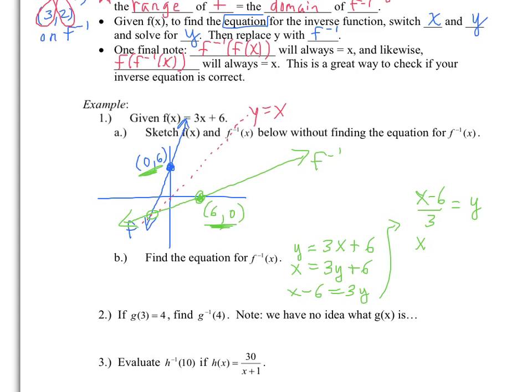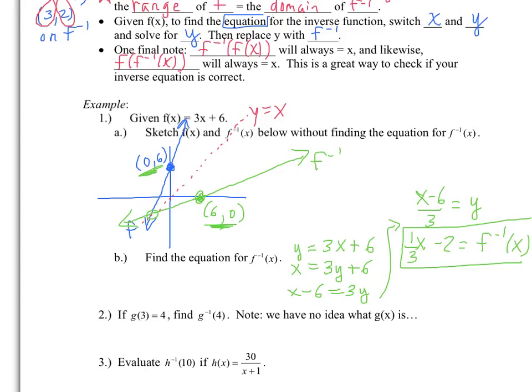is what I get. Now if I were to divide each of these by 3, 1/3 x minus 2 is another way that I could express this inverse. So this is my inverse equation, which I actually graphed up above. Okay, it should make sense to you that the y-intercept is -2 and the slope is 1/3. It's not super steep. Okay, so that is the graph that we have up above.